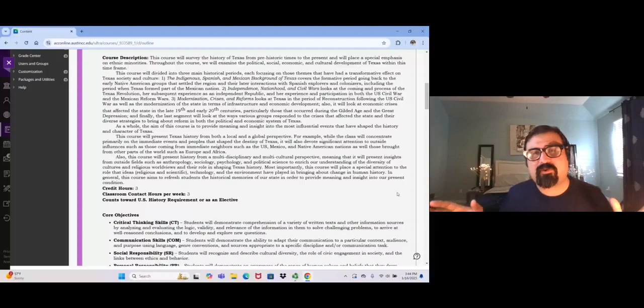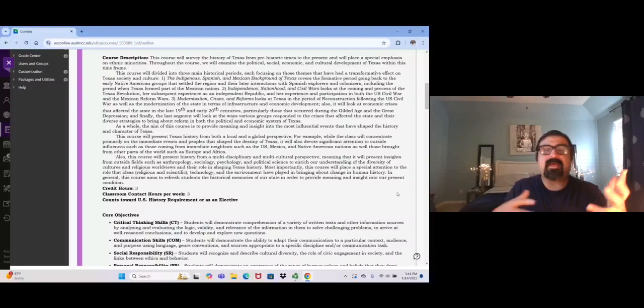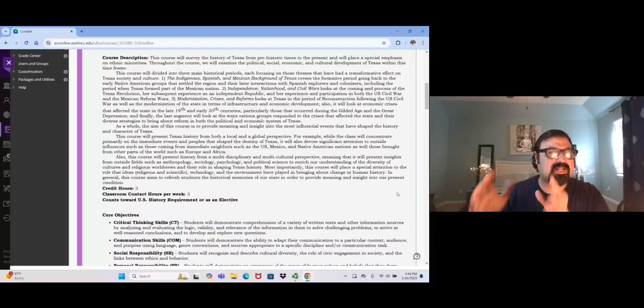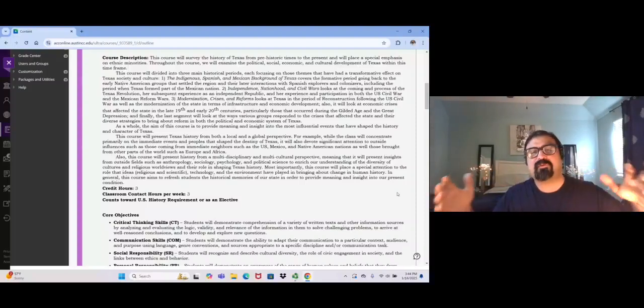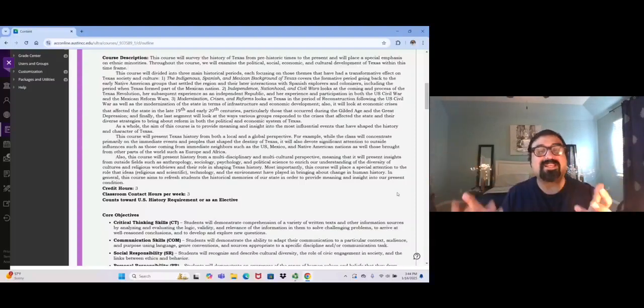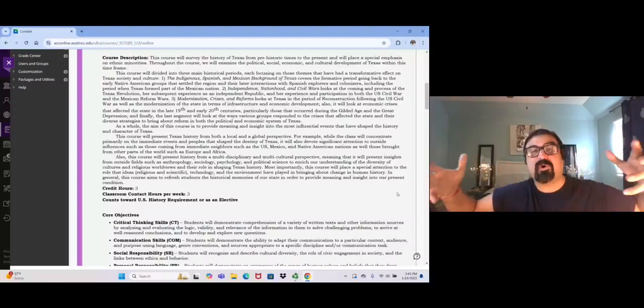The revolutionaries, the insurgents in Mexico City declare independence from Spain, and Texas becomes embroiled again in this struggle for independence as well. We're going to assess how Texas forms part of this revolutionary struggle for independence from the mother country, Spain. What were the reasons that the Tejanos, in this case, participated and decided to throw their lot on the side of the insurgents? What was the struggle like in Texas and the like? We're going to examine all of that. And from that, a new nation is born.